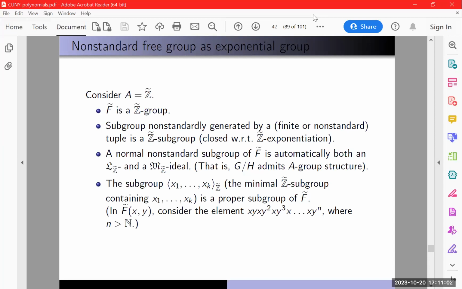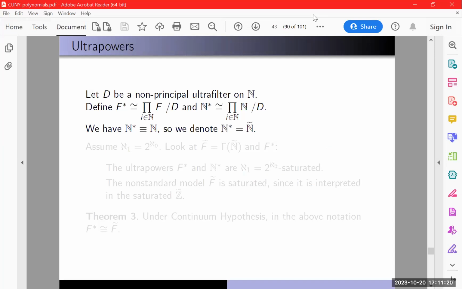exponents not just from Z, but rather from an arbitrary ring. So our group F tilde allows us to use exponents from Z tilde. So it's literally a Z tilde exponential group in the same sense that Alexei talked about. And there are some questions there. Just for lack of time, I'll skip all that. And I really want to say something about this ultrafilter thing. I said that there are like 2.5 ideas in this talk. So that's the second.